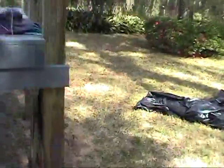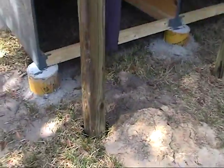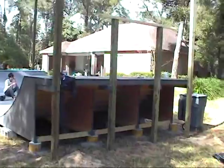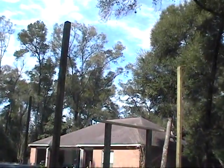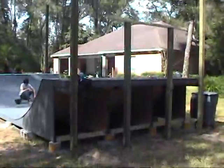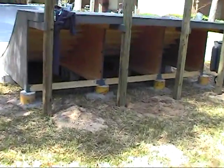That's where we're going to have a little railing and kind of fence system set up. You can see on this side we finished digging all 4 holes over here, and you'll see what that looks like from way back. Now the poles back here I only have 9 feet because I want to have a slant from one side to the other so that the rainwater can come off.